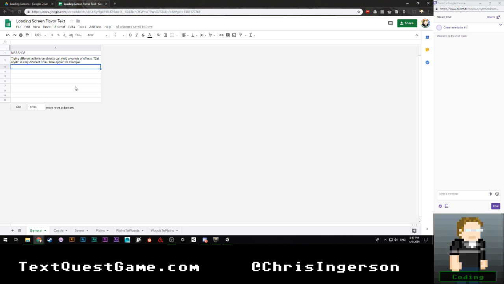Okay. Let's see. You can use the arrow keys to cycle previous inputs when interacting with objects.